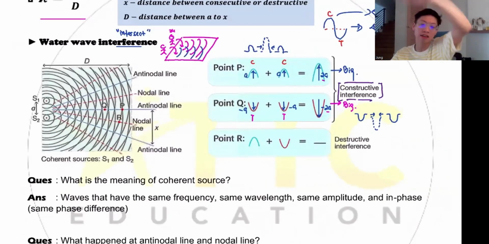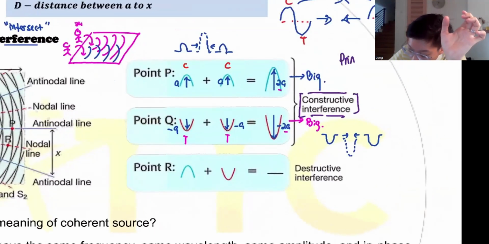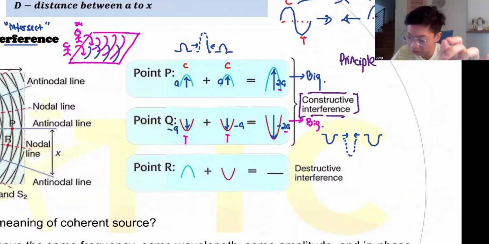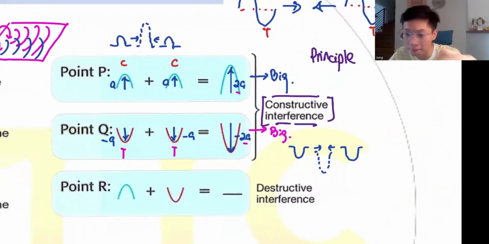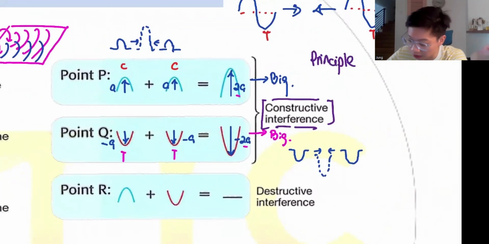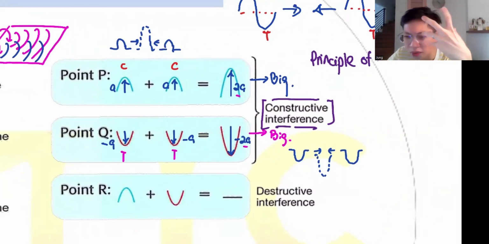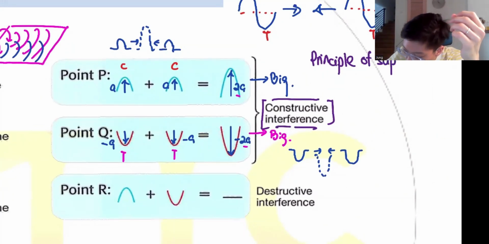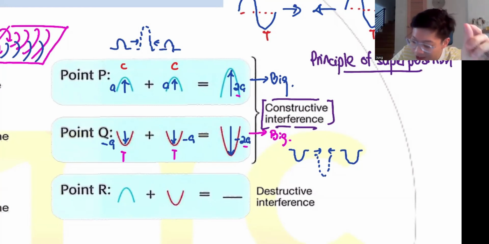In this interference part, there's actually a very special principle. Although it's not in this book, I think it's important because sometimes the exam will ask you this definition. Is the definition very hard to remember? No. What definition is it? It is called the principle of conservation. No, sorry. Principle of superposition. Make sure you know this principle of superposition because they will ask you the definition.